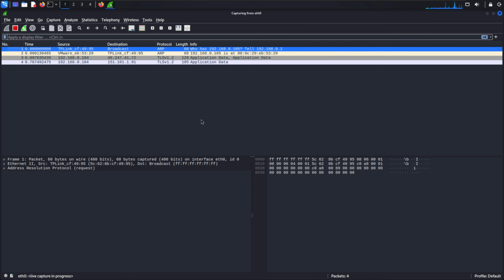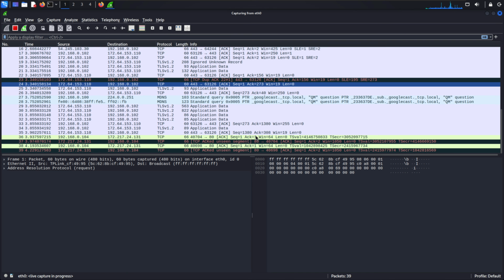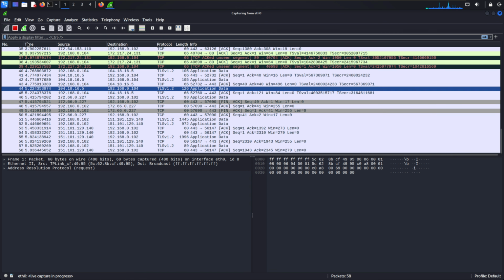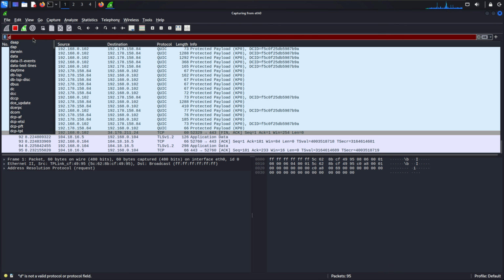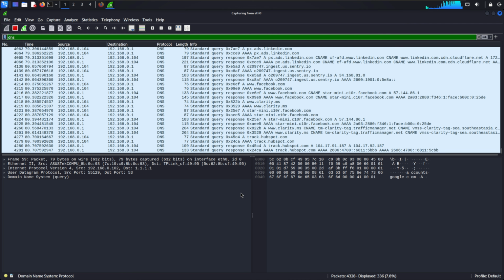Now, let's look at exactly what kind of traffic is secretly flowing through your network. To do this, we use Wireshark, the industry standard for network protocol analysis. We select our network interface and start the capture. Immediately, we are flooded with raw packets. To a normal user, this looks like the Matrix, and finding a hacker in this chaos seems impossible. But we don't need to read every packet. We just need to know who our devices are talking to.